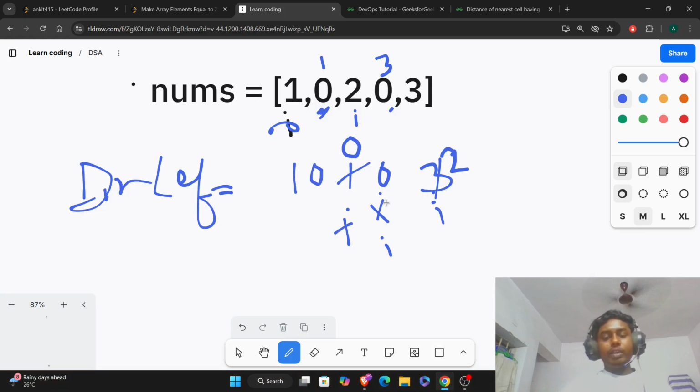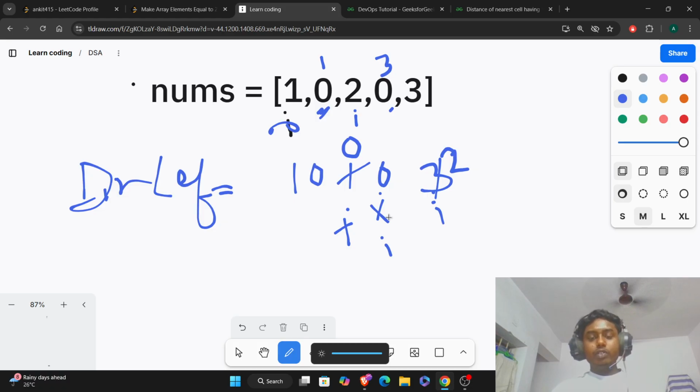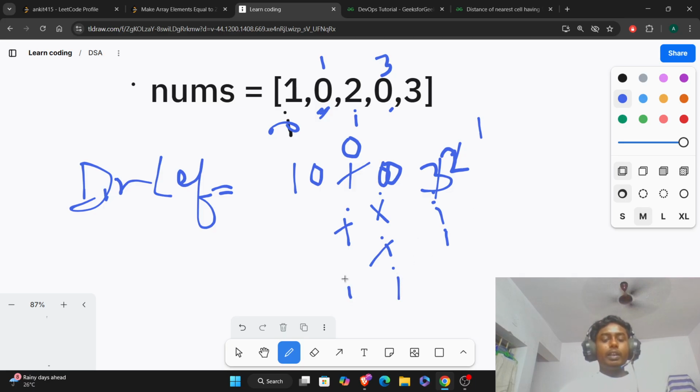It is coming here, and after that it is again 0 here, so it will continue to move forward. It will go in the forward direction, and here the value is 2, so it will become 1, and it will again reverse the direction. It will come back here, and again it will go back, because the value is 0, so it moves in the same direction. At the start the value is 1, so it decreases it by 1, so it becomes 0, and it will reverse that direction.